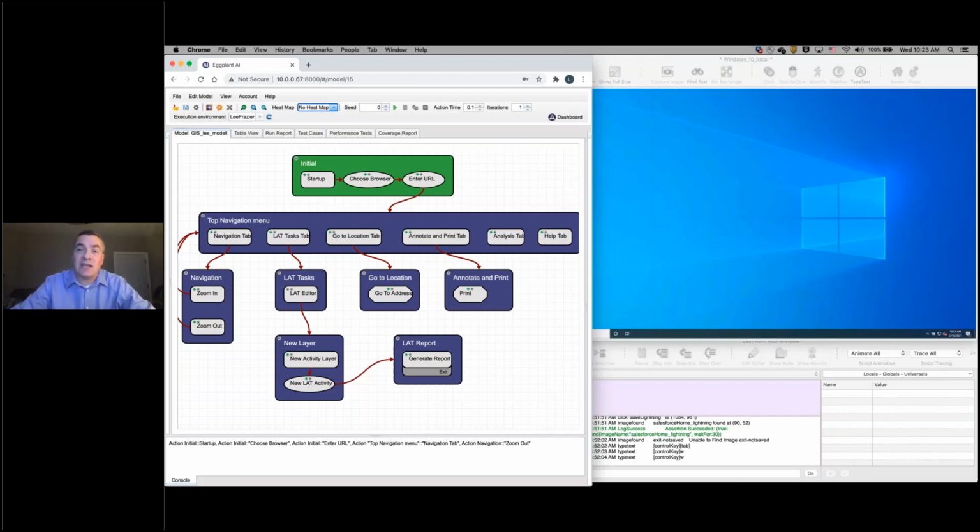Eggplant doesn't install anything on the underlying system. If it's Linux, we can connect with VNC. If it's Windows, we RDP to it. If it has some proprietary interface, generally we're able to use an IP KVM via that interface to connect to it and test that application. Actually, not generally, we're always able to test everything without installing anything onto the underlying system.